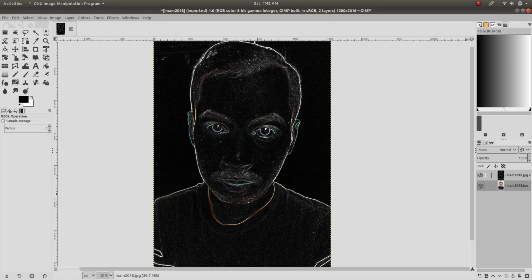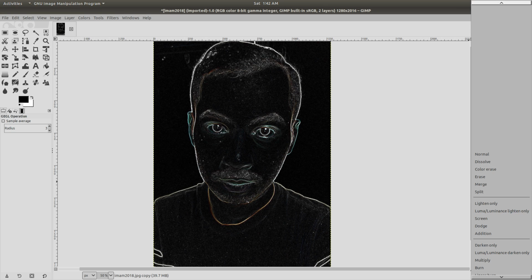Now we have two layers. One is our original image, one is the duplicated layer which we applied the filter on, and which became this edge detected image. What it did is find all the hard edges in my picture. You can see it can now find the border around my face. Now we're going to blend our edge detected layer onto our original image in some way to get the effect we want.